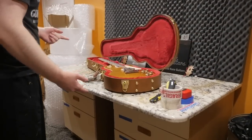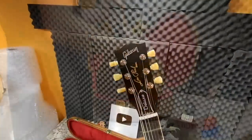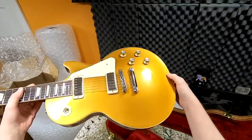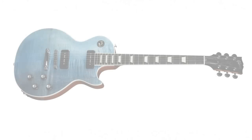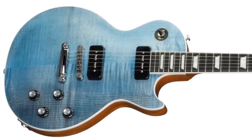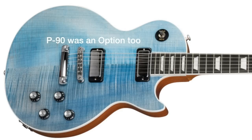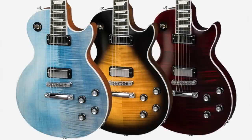Okay, so why this is kind of a big deal, that the Les Paul Deluxe is making a comeback, is the fact that there has not been a proper Les Paul Deluxe on the market for about 15 years. I mean, you could argue the 2018 Deluxe Player Plus was technically a deluxe, but those had flame tops. They were more of a Firebird-esque mini humbucker, whereas these guys have the tiny little pole pieces, which I appreciate. And they also had Richlite fretboards.